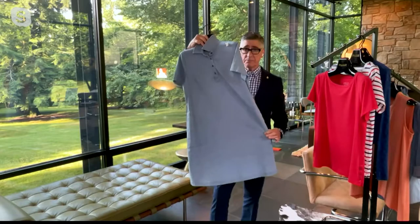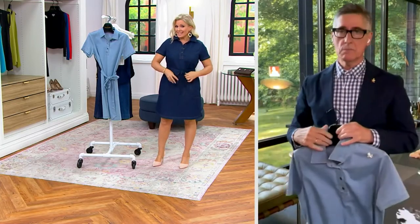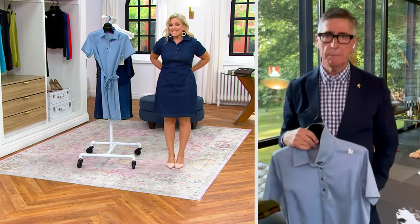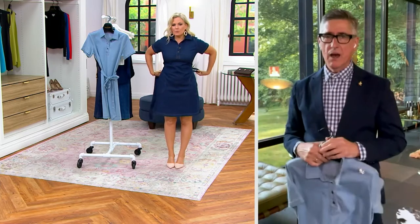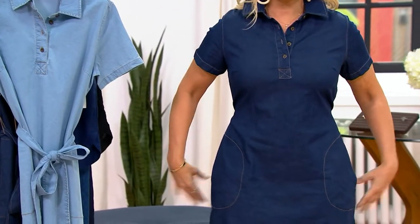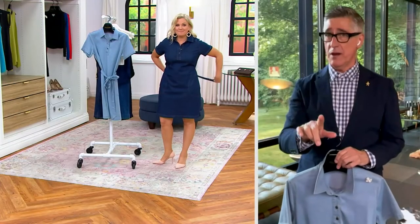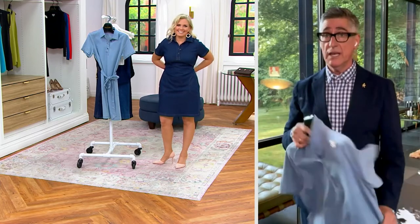I just took off the jeans because I wanted to show you just regular dress style. And I was thinking as I was changing — so it's cute without, just kind of like a little shift. But look at this: you can tie the belt trench coat style and nip your waist in. This is the dress you wear when your boss is calling you upstairs for your year-end review — you'll want to look chic, you'll want to look great. And then you can throw the sneakers back on and meet the girlfriends for drinks after work. It's awesome.